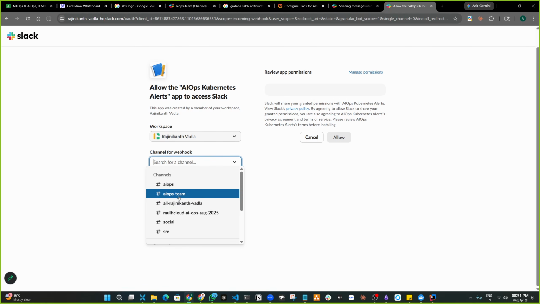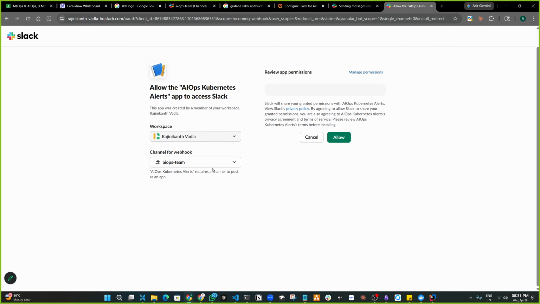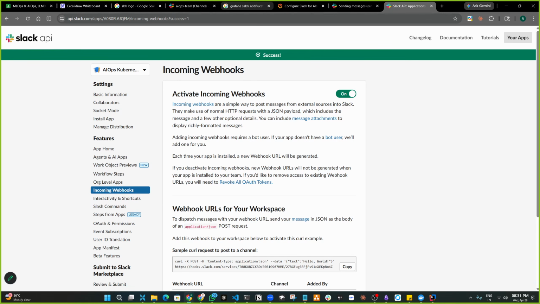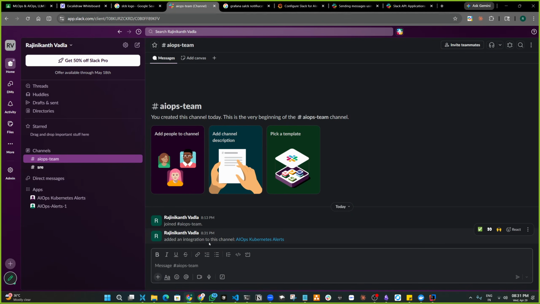I would like to get all the notifications into this channel. Allow it. The moment you do, you see it added an integration of AIOps Kubernetes alerts, and on the left side this app is added, you can see.